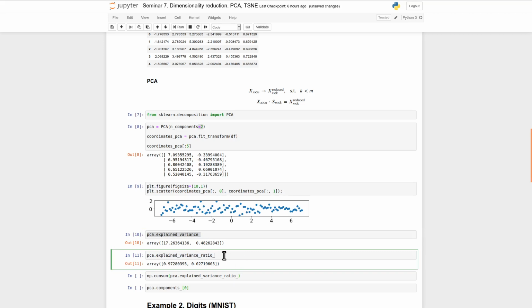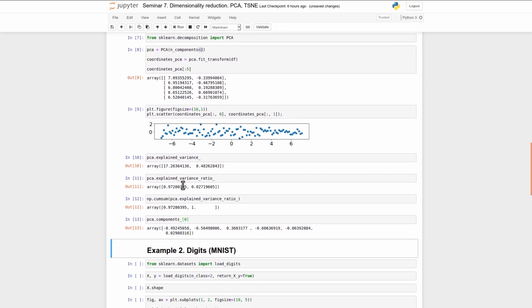Basically, explained variance ratio is the component variance divided by the sum of the variances of all components. In this particular case, we can see that the explained variance ratio for the very first component of the data is almost 1. The total sum should be 1 over all 6 components.